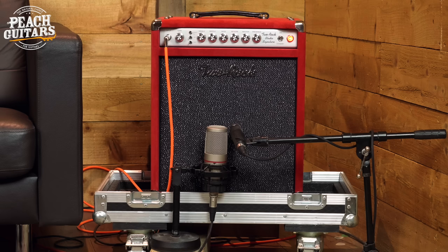So to start in the most obvious place, of course, I've got Fender's offering. Now, they did recently put out from their custom shop the 64 Deluxe Reverb reissue, which I don't have on hand at the moment. I wanted to go straight for the kind of core amplifier of their existing Vintage Reissue range, which is the 65 Deluxe Reverb.